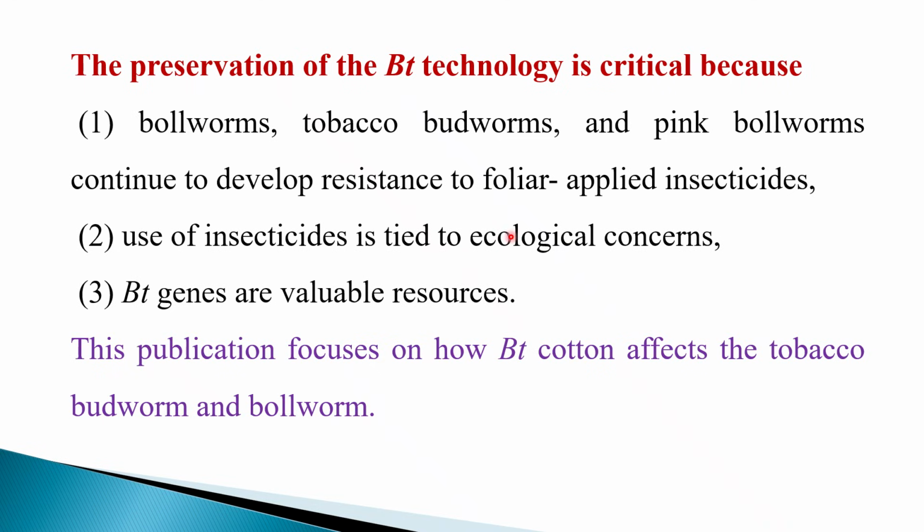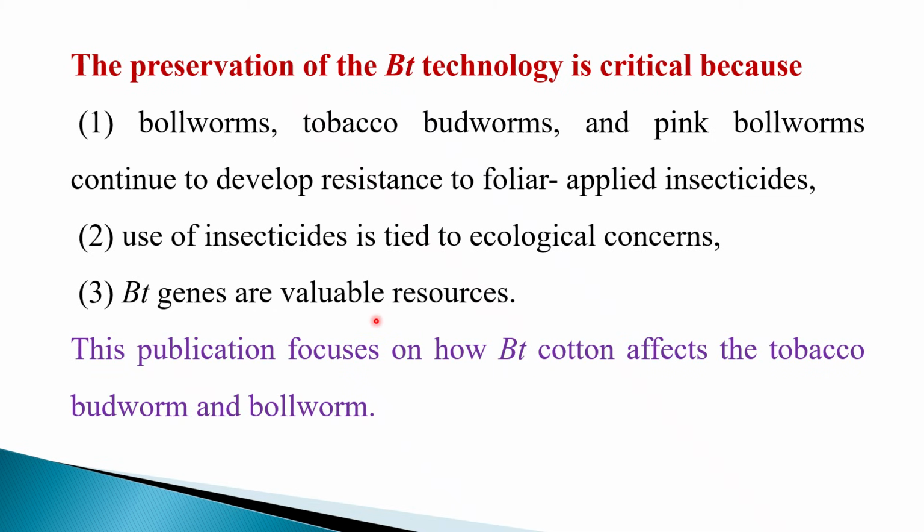Use of insecticides is tied to ecological concerns. When you use insecticides, they should not be harmful to the ecological environment. It is just like a fertilizer: if you apply more and more in the crop, then what will happen? The plant develops resistance. I think you know the best example of glyphosate, and why it is banned now.